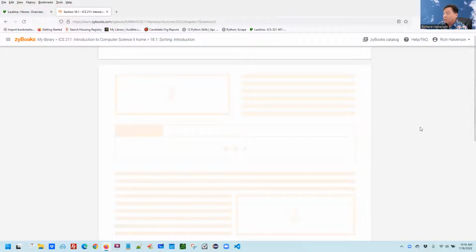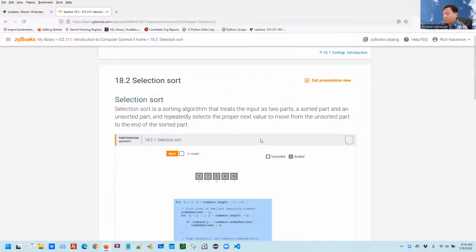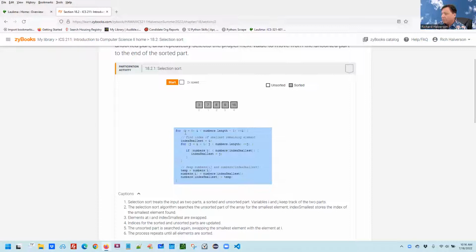So let's specifically go over selection sort. Selection sort is a sorting algorithm that treats the input as two parts: a sorted part on the left and an unsorted part on the right. We have a variable I that keeps track. This goes from the first element all the way up to the second to the last element.